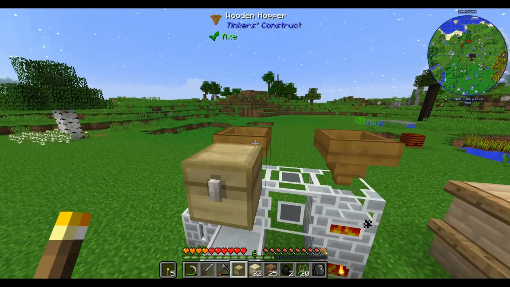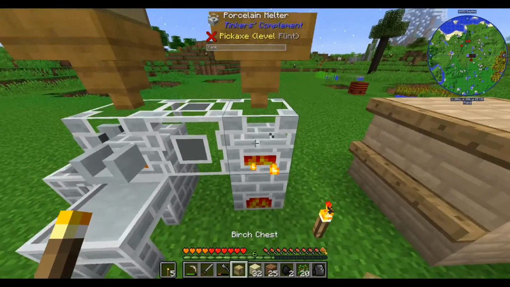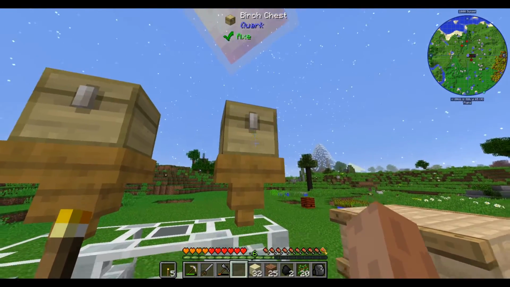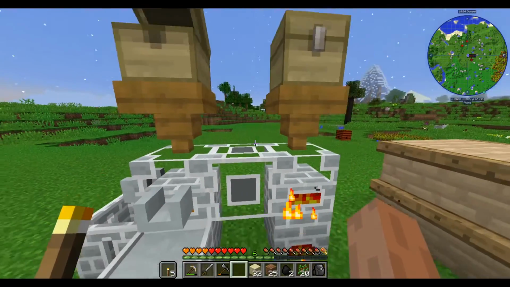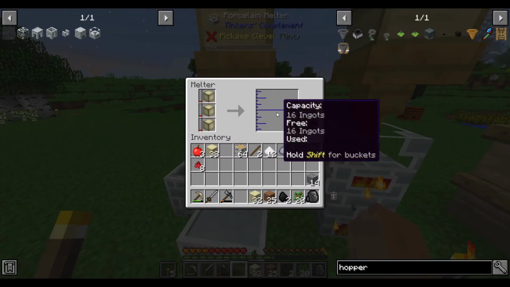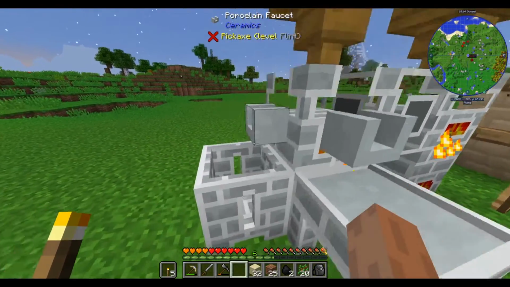Unfortunately, these melters can only melt 3 items at a time, so I'm hoping that we can automatically pipe items in with these wooden hoppers. So let's see. In this one, we'll put clay. In this one, we'll put compressed sand. And I suspect what should happen anyways is that when it melts, each individual fluid will stay in their own melter, but the alloy will come into the porcelain tank.